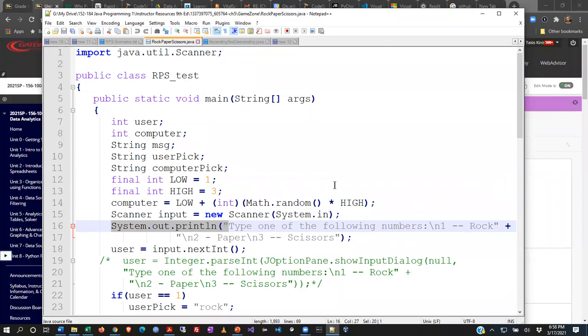Now, this is a little different than Python, mind you, and some of you may have not learned Java and may never learn Java, and that's okay. But it's really interesting when you come from a Python background and you already know how to program a little bit, that you can look at a program like this and very quickly figure out what's going on, even if you don't know the language.